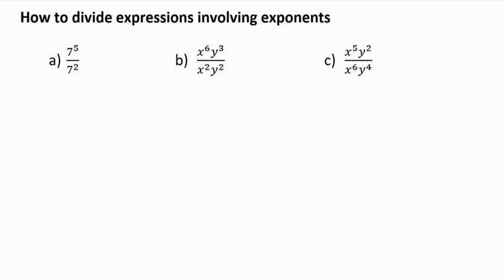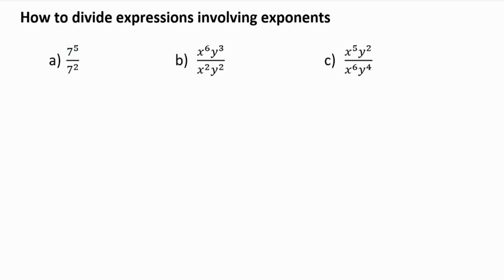In this video, we're going over how to divide expressions involving exponents. So just like we've been doing with the other exponent stuff, when I have a problem like this, I just want to expand it and then simplify what I have. So to start, I have 7 to the 5th, and reminder that the number on the bottom, so the 7 here is the base, and the 5 here is the exponent.